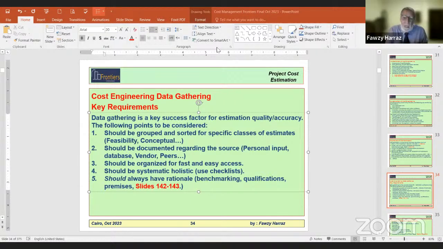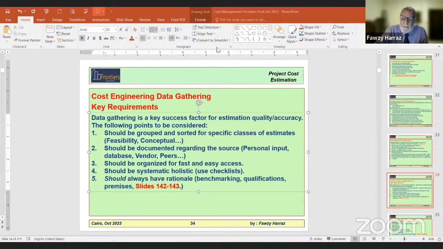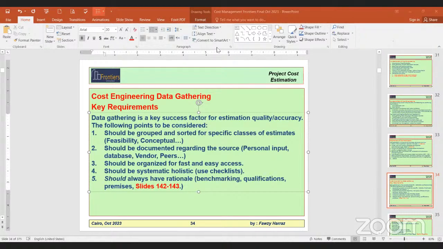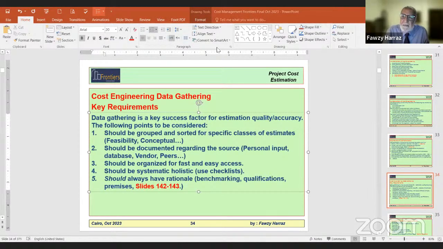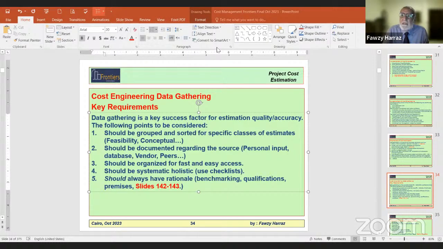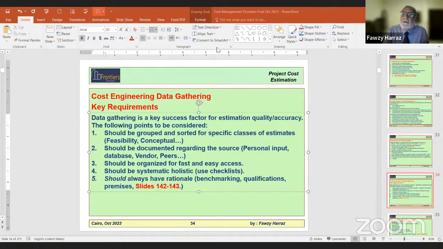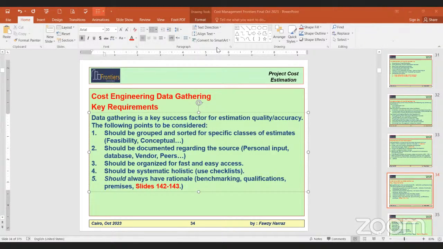Suppose, I mentioned the case of tendering. If you, as an estimating function, estimated the project at 1 billion, and then you received bids of 1,500,000,000, 1,700,000,000, and the like, what do you think? Your estimate, you have checked, and your estimate is reasonable and accurate. You know what's happening?